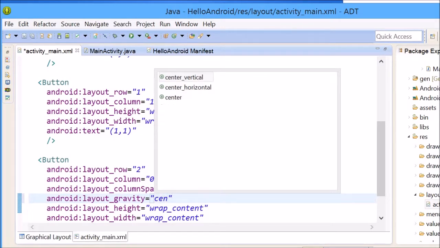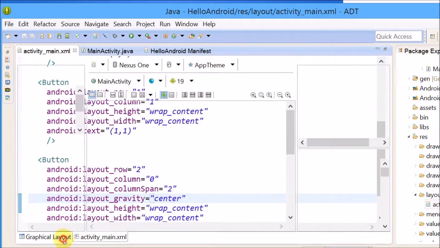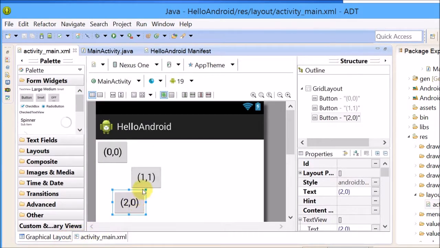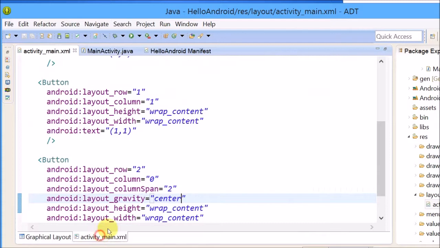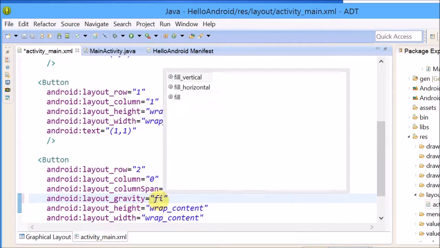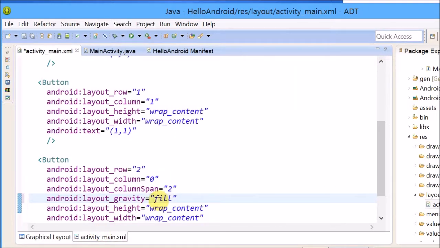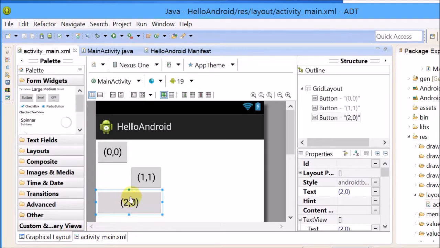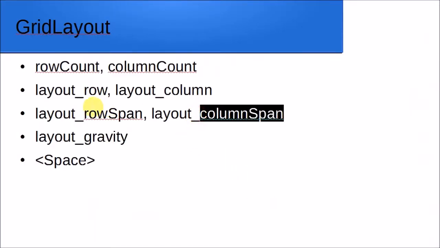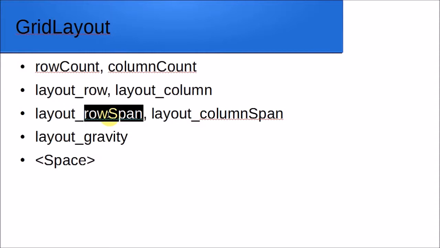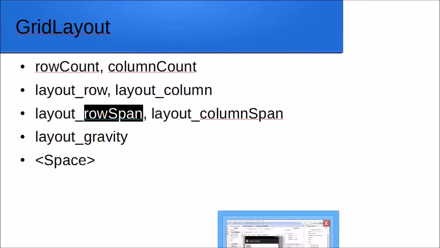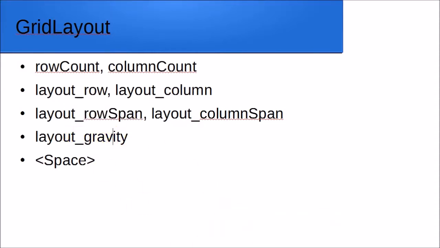So I can use center. See, the space that's allocated is the column 0 and column 1 spaces. I'm centering it here. Or fill. Fill now this way. Now you see it spanning 2 columns. It's filling up all the space that's being allocated. So once again, column span, also row span, allocates the space, but it doesn't fill it up. You need gravity to make it fill up.